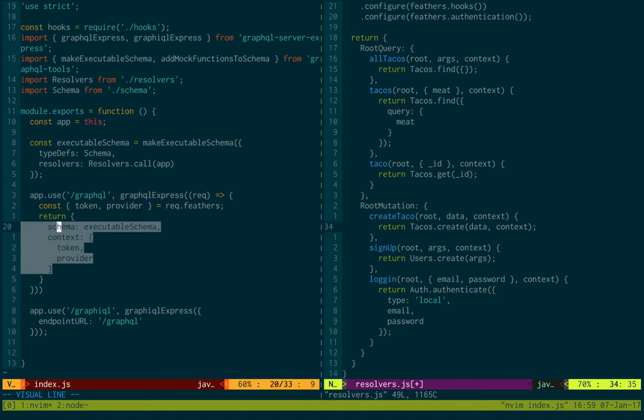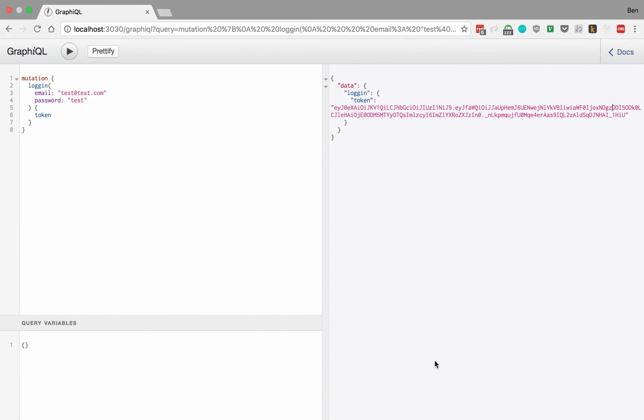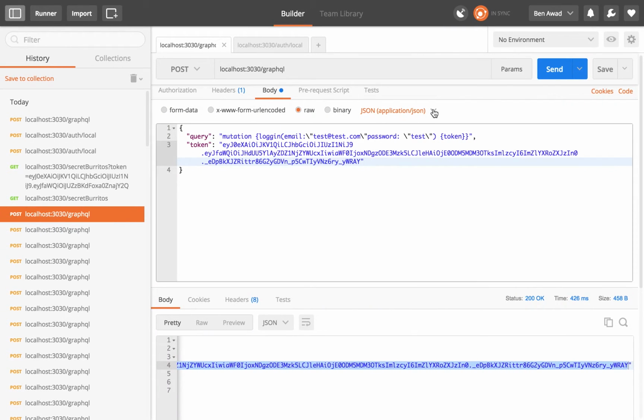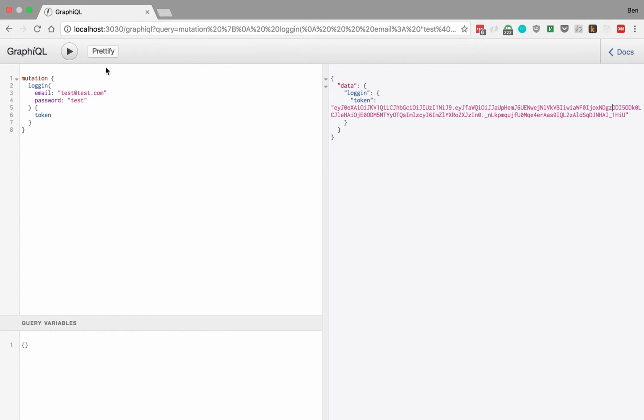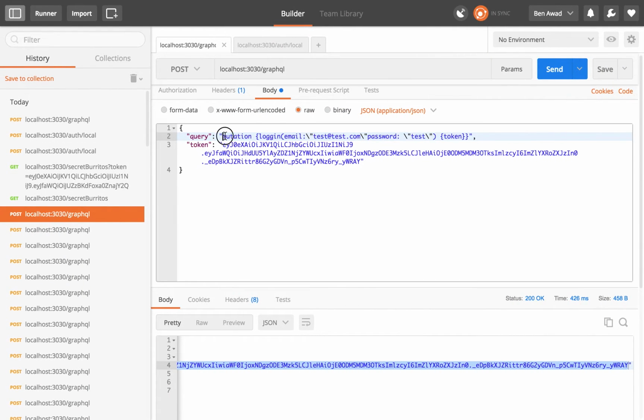And to actually pass this token in, we're going to be using Postman. You can do this through a client as well. I won't show that in this video. We're just going to use Postman for now. But as you can see, we're pointing at the server, localhost 3030, and we're looking at GraphQL, not GraphiQL. And we have a query. This is just the same thing I have here. It's just written in a string and it's flattened out.